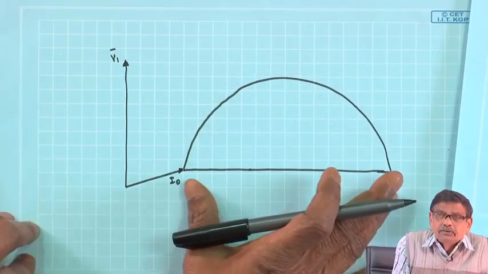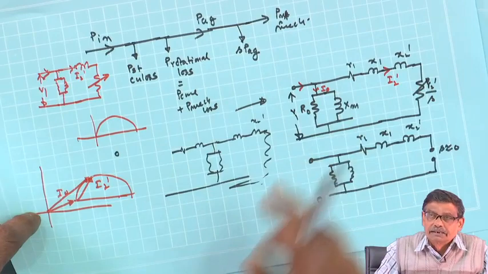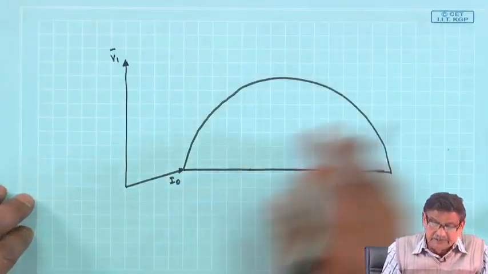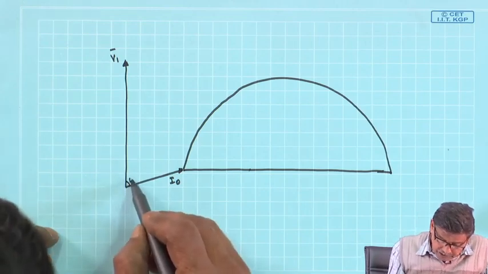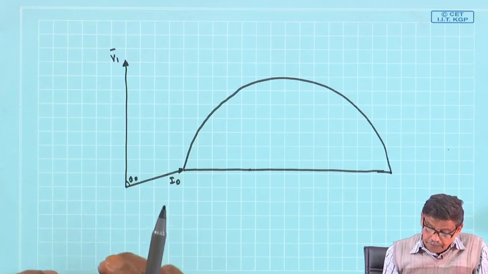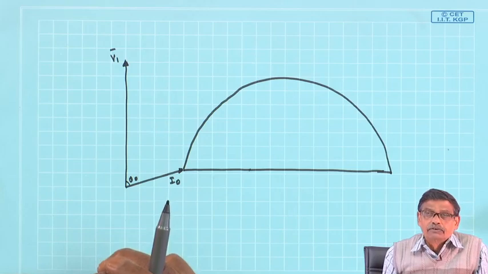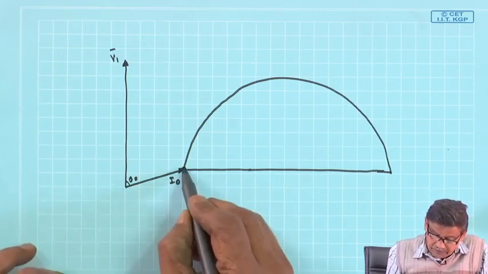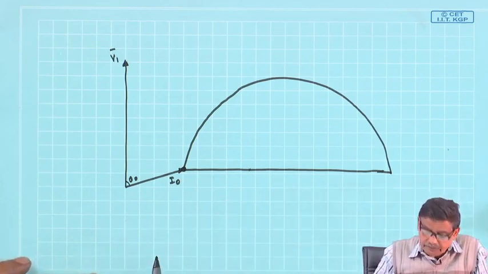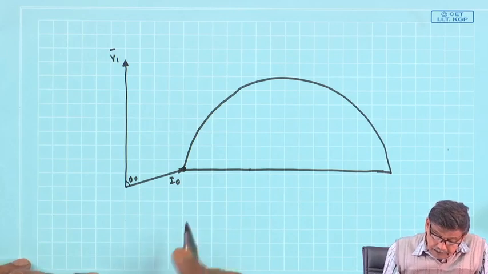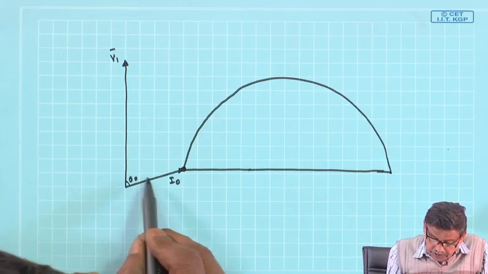This is V 1 by the total reactance of this parallel branch, maybe X 1 plus X 2 dashed, V 1 by that, and I will vary the resistance. And this is called the no load power factor angle theta naught. You recall that s equal to 0 point is this point, is it not, because resistance is infinite, then variable resistance. Then power drawn from the supply will be V 1 I naught cos theta naught.